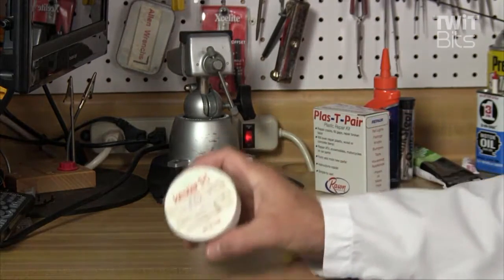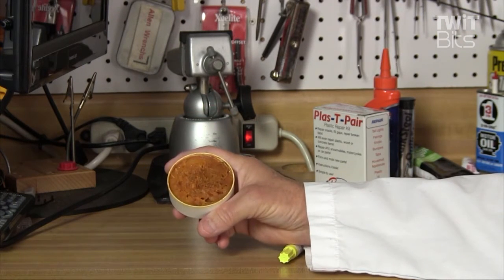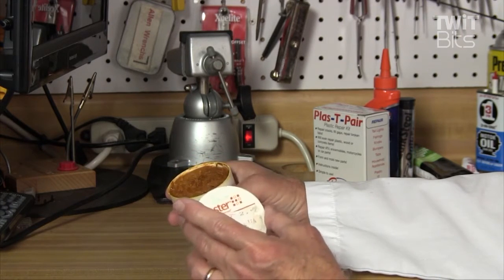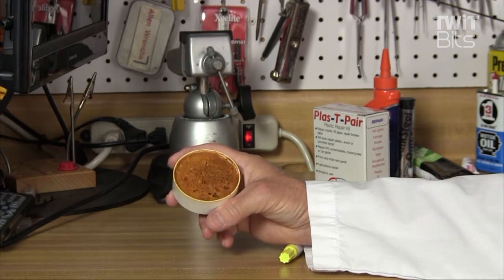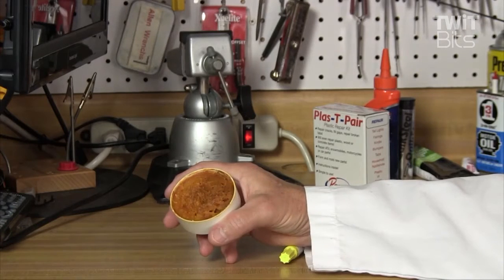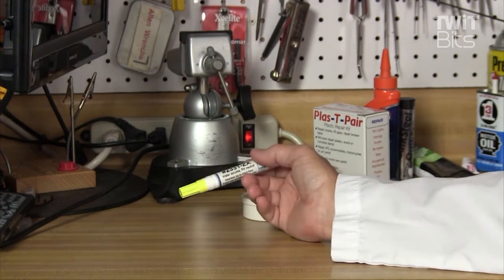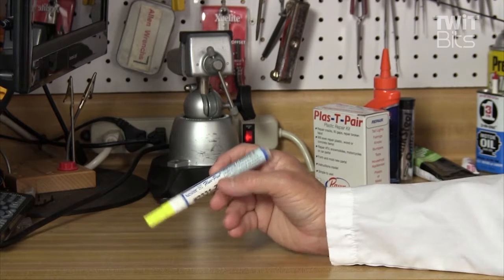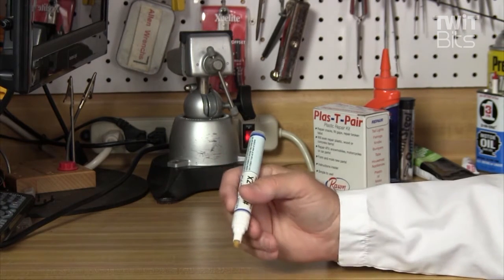Let's talk a little bit about soldering stuff. I prefer a leaded solder myself, but the unleaded stuff does work. A couple other things you might want to have: this is solder paste. I bought this little box several years ago and I've hardly used any of it. You want to get something rosin-based or an electronic paste — be careful of the stuff at the hardware store because it's probably acid-based and that'll eat up your electronics. You can apply this on wires, connectors, or metal that might be hard to get started soldering. This will allow the solder to flow much faster, keep the heat off the component, and probably get you a better connection. You can also get liquid flux — here's some in a little flux pen made by Kester. You just brush it on the PC board or whatever you're working on and it really gets that solder flowing.